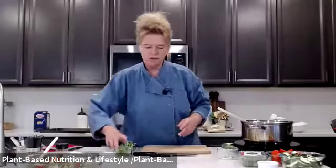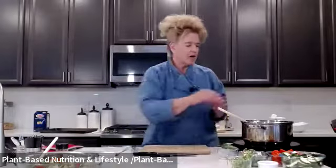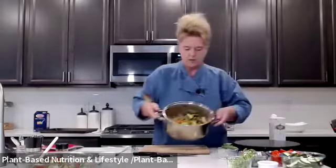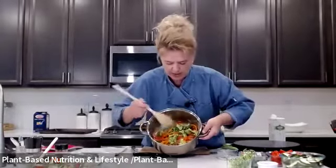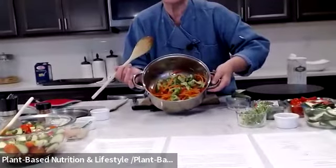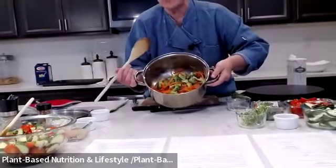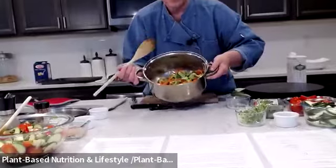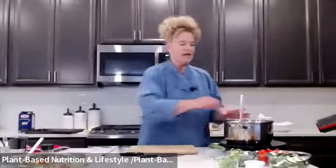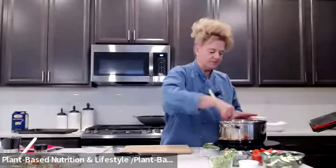All right, so move the greens over. Okay, we have all the vegetables, so let me show you what they look like. You'll notice that the broccoli is a really bright green. That's what you want because it still has a little bit of crunch to it, but not where it's soft and mushy. Jerry and I have gone to restaurants and ordered steamed broccoli and it's mush. Nothing worse.